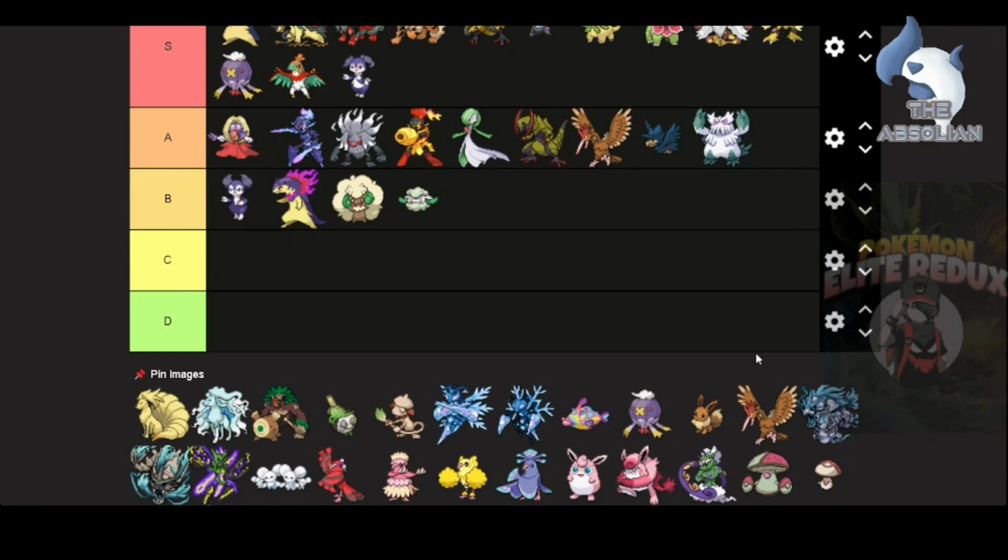Yeah, because of that, you can't set up weather. So that's the only downside of it. It can only use Tailwind or Helping Hand. But it can still be used because just after a Tailwind, you can just Helping Hand all the way. So in a way, it can still be used in different types of teams. So yeah, it's still not so niche. It's still not so bad.